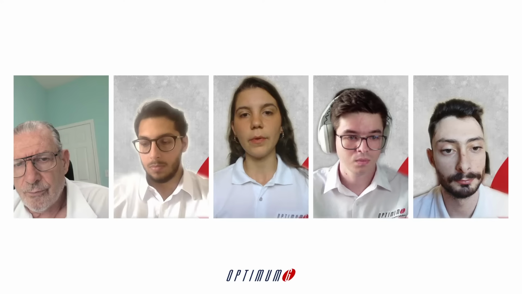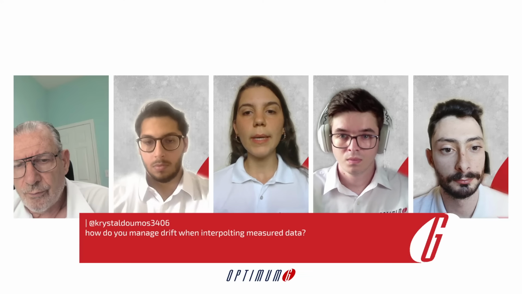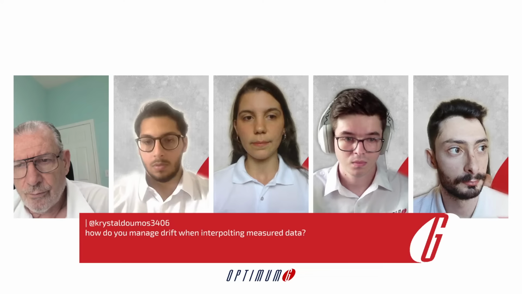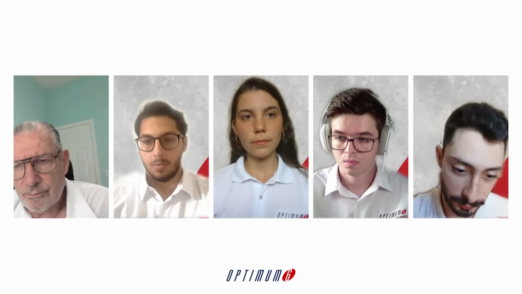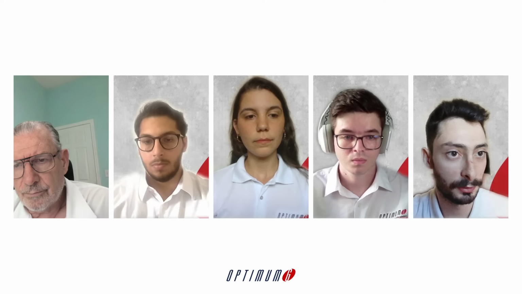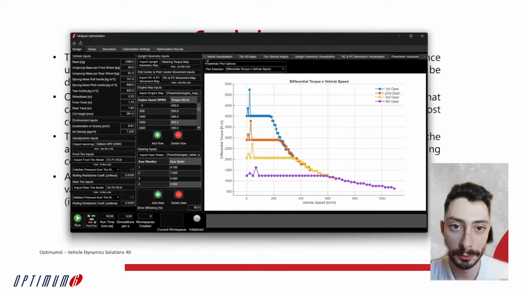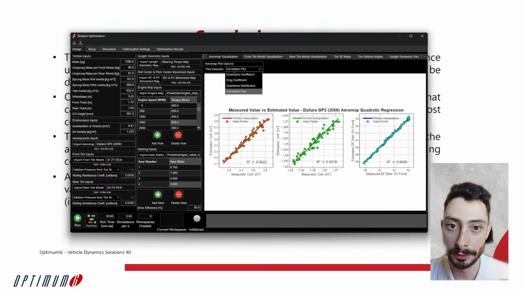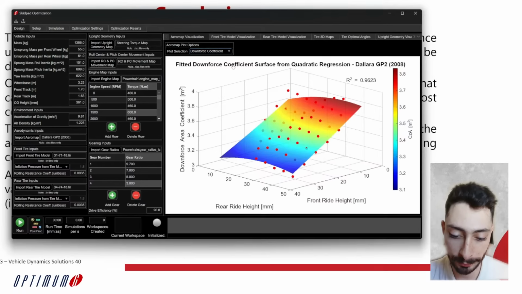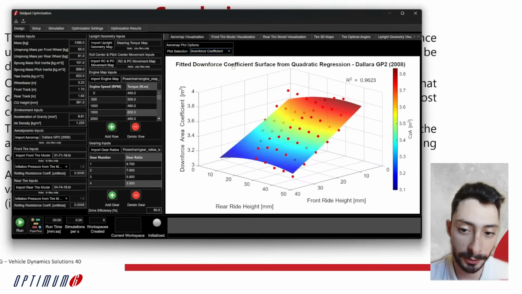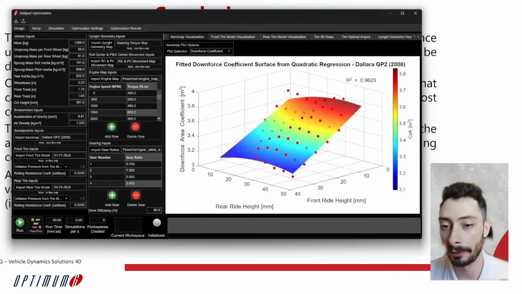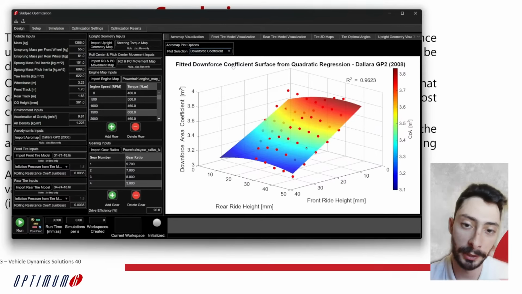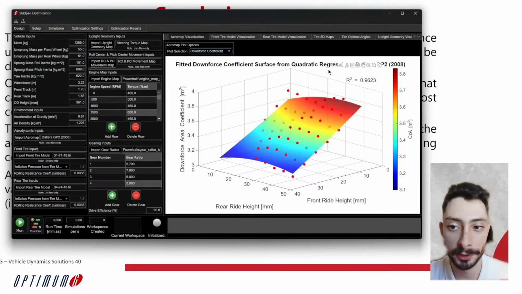Our first question is coming from Crystal, and it's asking, how do you manage drift when interpolating measured data? The way that, let me go back to the interface here. It is right here. So the way that we interpolate all of the different aerodynamic properties that we have on our source aerodynamic map is pretty much an interpolation procedure which takes into account multiple variables. It's called a quadratic regression that we have here on this title.